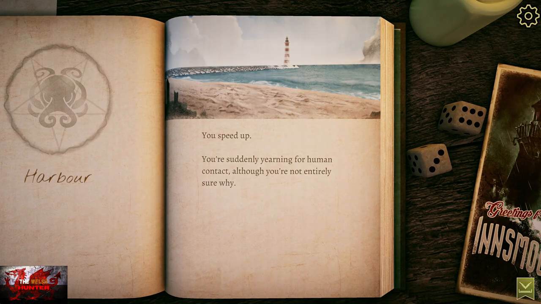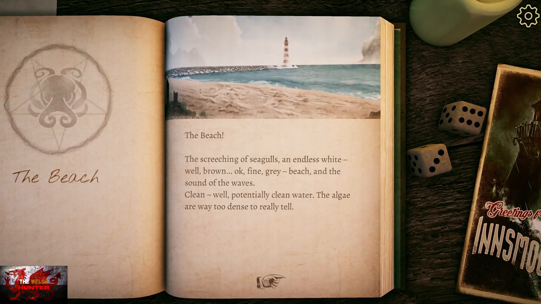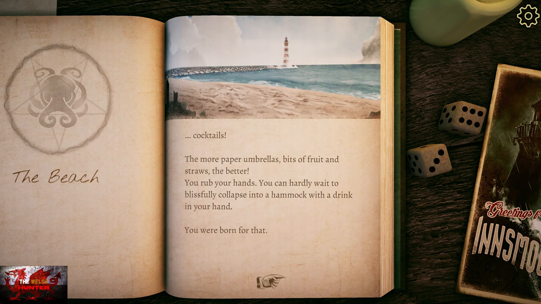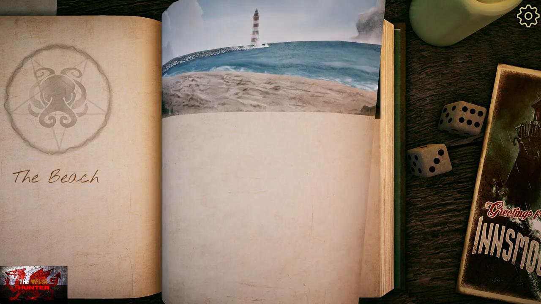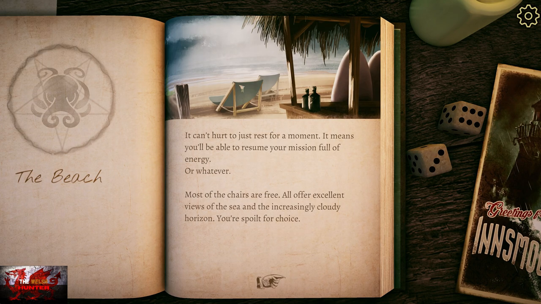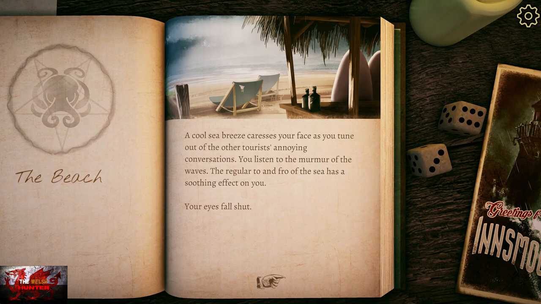Eh, why not? So, now we're at the beach. First, we're going to choose cocktails, which will be the second option there. Cocktails. To the beach bar. Because why not? It's thirsty work walking about. Take up one of the deck chairs in just a second. There it is. So, take up one of the deck chairs. To somewhere more private. Need that thrush cream, buddy.